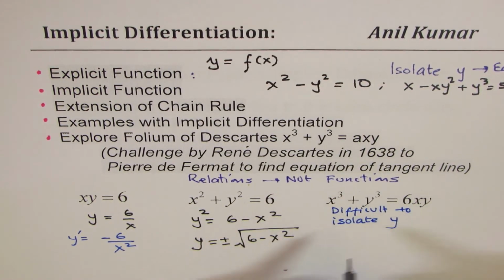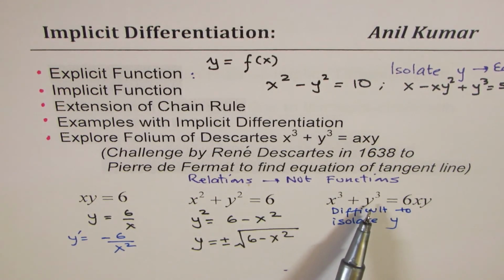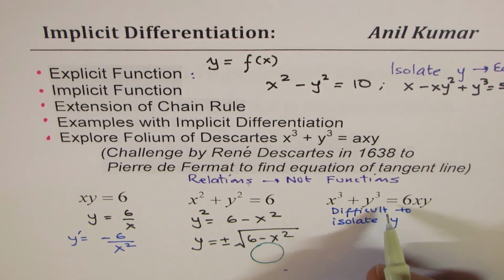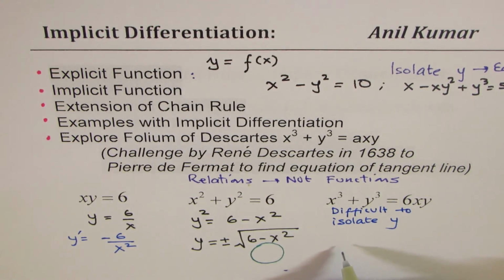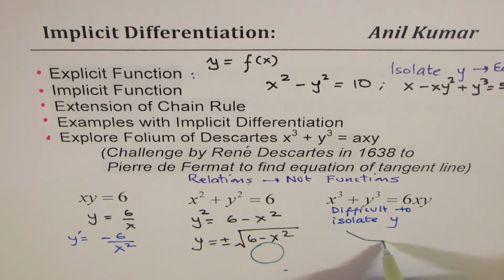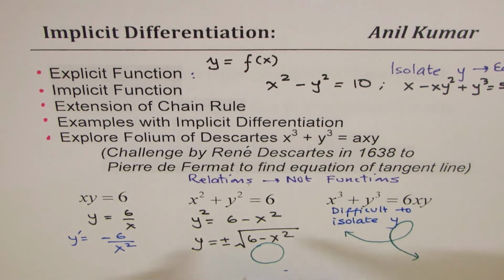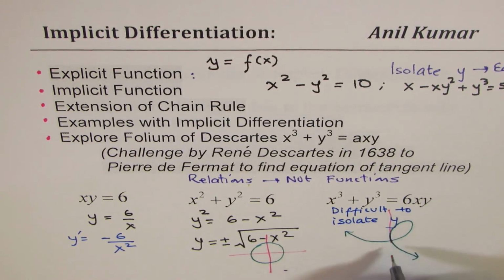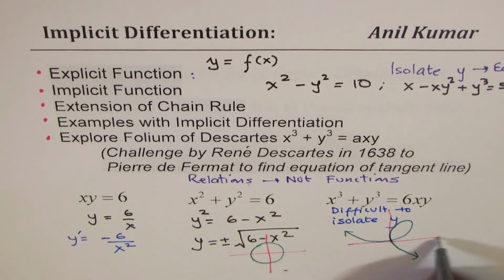So when you are working with two variables, that can happen. Here, a circle is not a function. Similarly, this is also not a function. So if you sketch, this function will be kind of like this, a circle, and this function is kind of interesting. It is equal to something like this. The leaf here, right? So something like this. So that is what this function is, correct? So if I draw the axis, this function will be kind of like this, and here at the origin this axis is there, correct? So that is how the function may look.